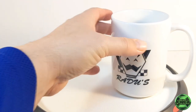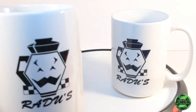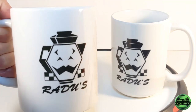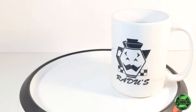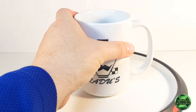And then I have a second mug that people have seen before on the Emerald Echo podcast. And this one is slightly larger, but it's also chipped. It's not in great condition. But that's okay because I actually used this one. People have seen this mug on the Emerald Echo podcast, and they have asked me where to get these.